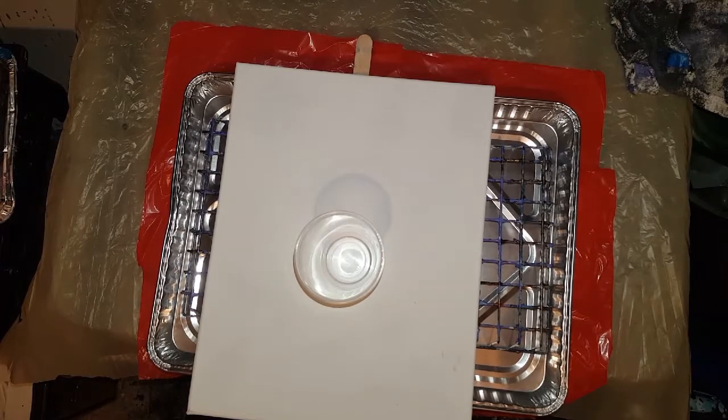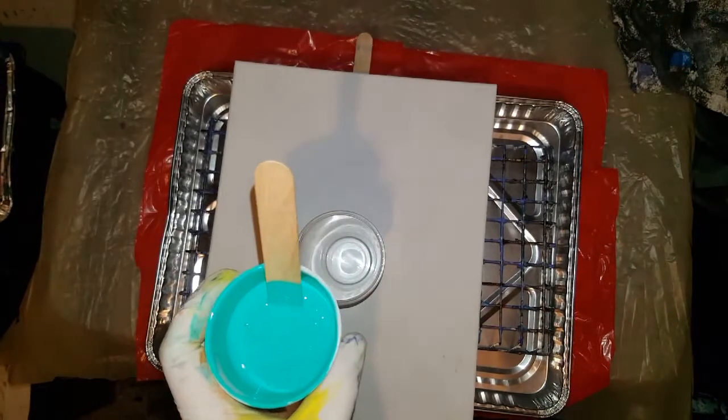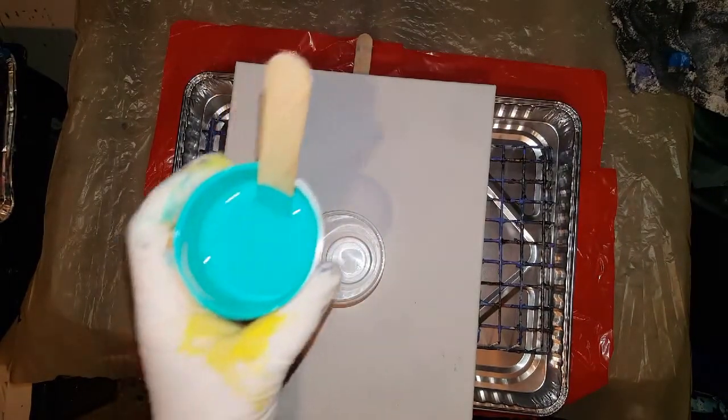I'm doing pretty good. I'm gonna do an 11 by 14 flip cup, just see what happens. And I'm using Aqua Green from Artist Loft.